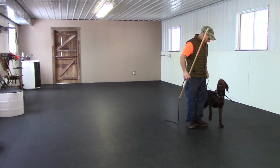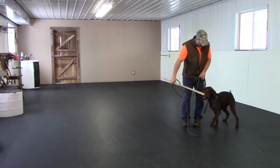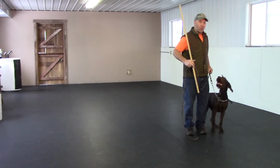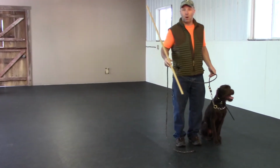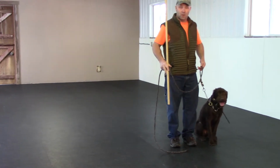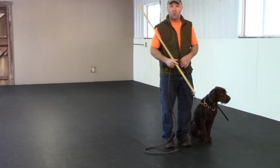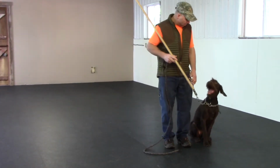Here. Good. Heel. Good. Instantly we get eye contact. In the overall scheme of our training efforts, that's what we're after, is eye contact, for the dog to look up and say, hey, what are we doing next? That's one of the constant things we're trying to achieve. A dog that will pay attention is a dog that we can train.